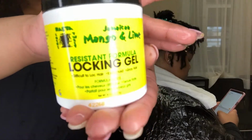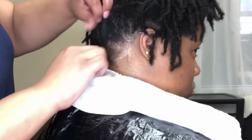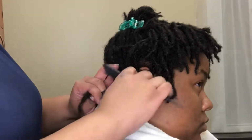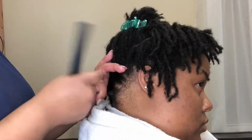I'll be using the Jamaican Lime Locking Gel, but feel free to use whatever product you like. So starting off, I usually like to use my comb to separate each individual lock, just to make sure that the parting is neat all the way through.